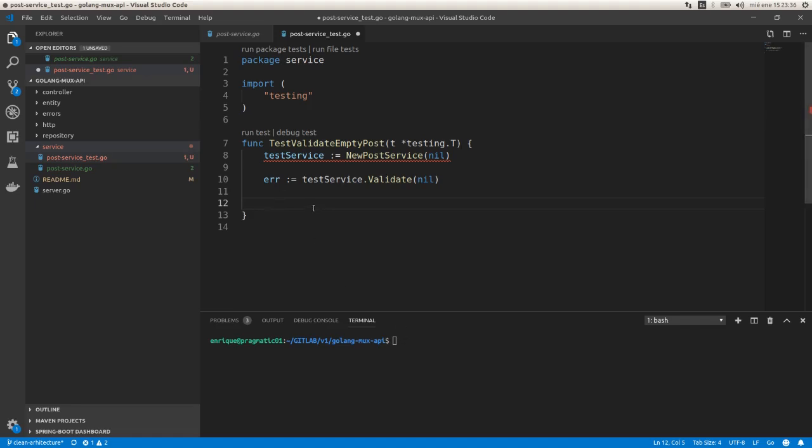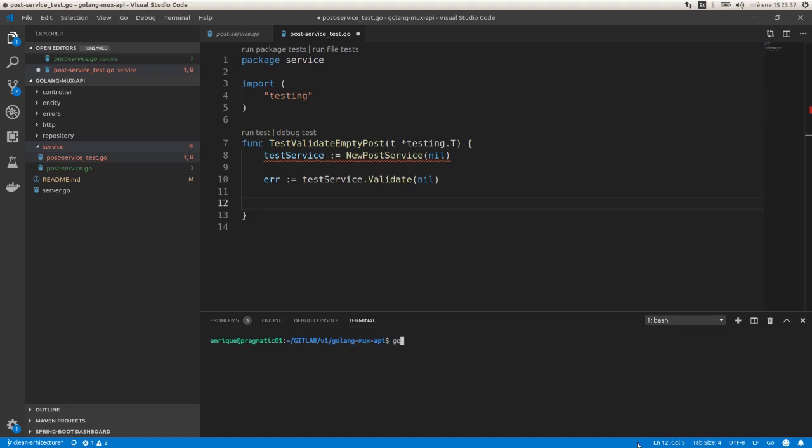So I'm going to use the assert package from the Testify library. The Testify library will allow us to use not only the mock package to create mocks, but also the assert package to create assertions on the data. So I'm going to install it.